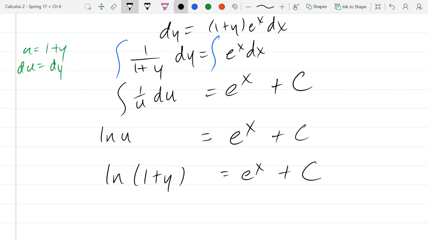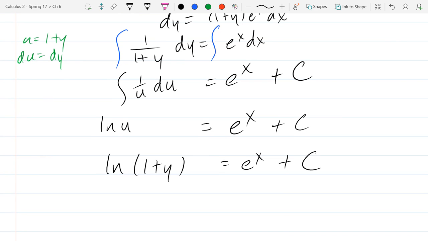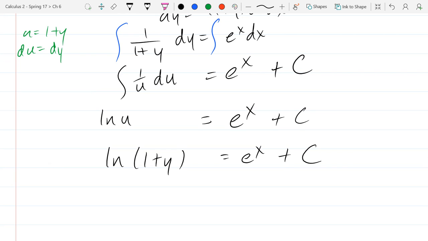Should we always write C so that it's always positive in this case? I have no idea what C is. C might be negative, in which case it'll be e to the x minus. If we wrote it on the other side, we'd have to move it over and basically make it minus C. Yes, but if I did that and this was minus C, it's going to turn out to be whatever number it's going to be. If I read it as minus C, maybe I'll get 3, and if you're doing plus C, you'll get negative 3. So it'll turn out to be the same value, or the same equation.